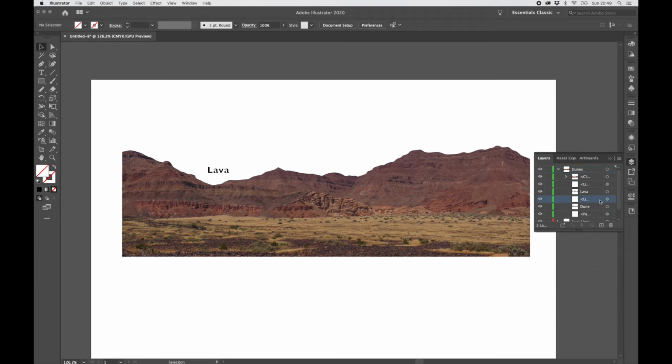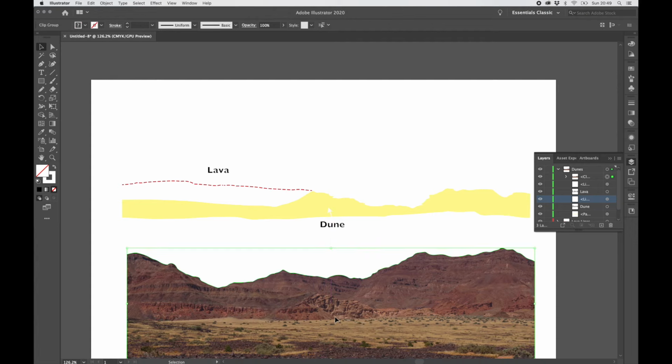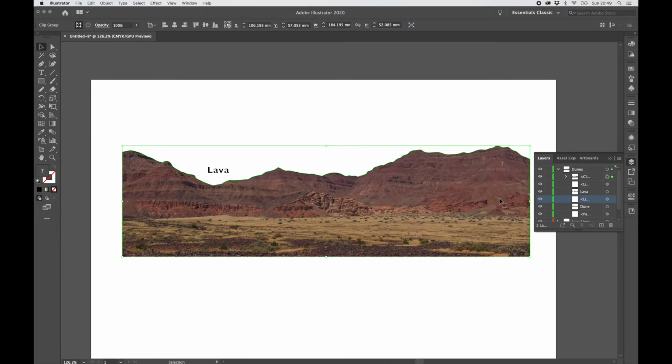But sometimes it doesn't always have the crispest edge, and I don't quite like it the same way, so I quite often return back to using this. In this example, because I've made that clipping line in a different layer, it's actually pulled the photograph into that layer. So I'll need to reposition that photograph back into its photo layer and lock that again. And that's why everything has ended up behind the photograph.